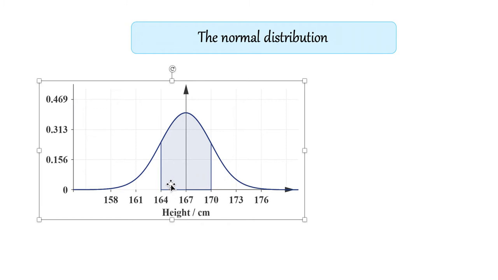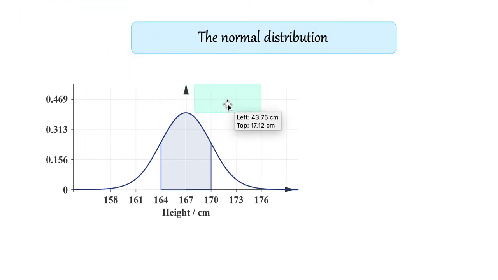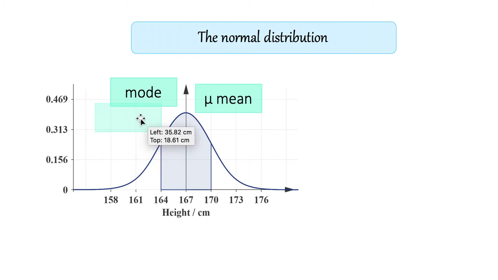It is completely symmetrical. So what you can tell from it is that, for example, the left side here is exactly the same as the right side. And in the middle, the line that passes exactly through the middle and touches the tip of the bell is the mean. So you can label it as the mean. This letter, mu, is the one that describes the mean. And because of this symmetrical property, you could also define this top as the mode and also as the median. This is quite useful because it merges them all in at once.